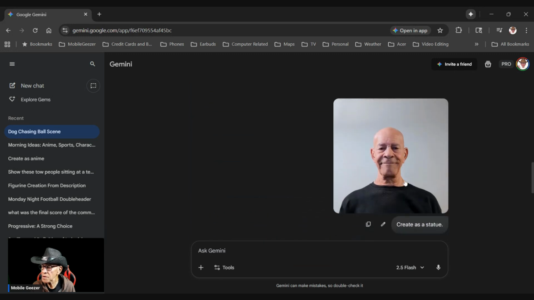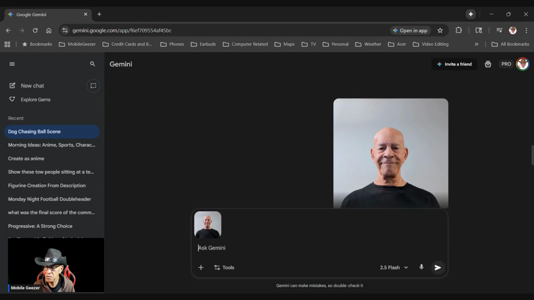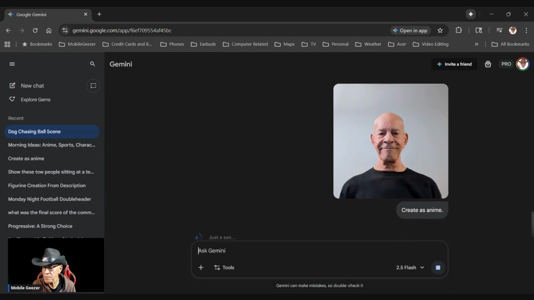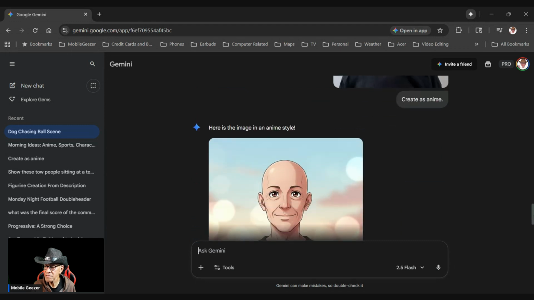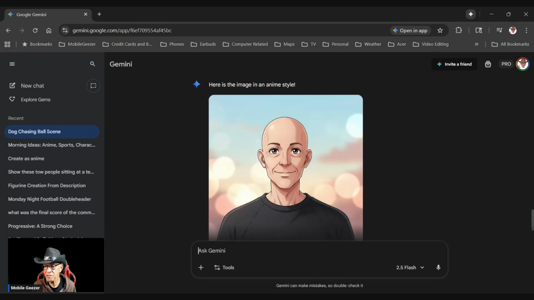I can go up to it, right click on it, copy it, then come down here and just paste it back in so it knows that's where it's starting from. Create as anime. There are some restrictions. I tried to tell it to make something out of me and it didn't know who I was, and it can't create it from a person. You can't name a person or like that. So it made me kind of skinny. Maybe not. It does look like me though.